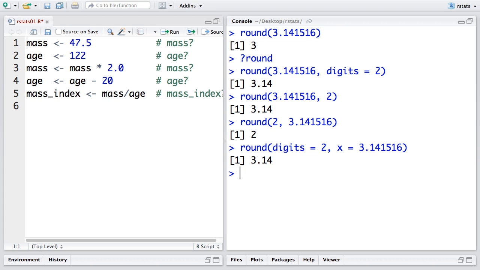But this is to show you that if the arguments are named, that's fine. They're going to be matched by name. If they are not named, then they're going to be matched by position. Functions take an input, matched by position or by name, they do the calculation, and then return a value.